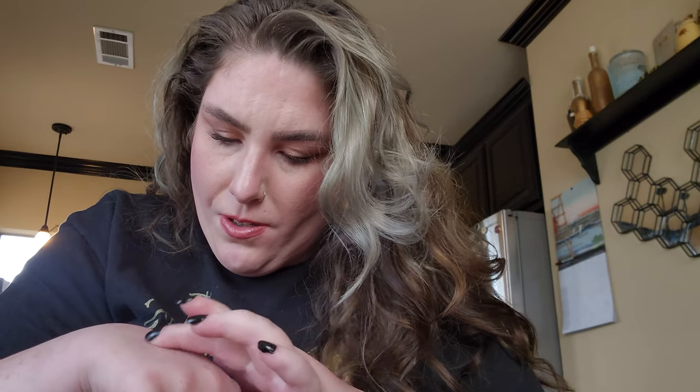Ooh, that's like the cheek pop color. That is supposed to be like rose gold. I don't know if you can see that in a swatch. Look at that. That's beautiful. This way the light hits it. That's pretty. That is pretty. And the component is, of course, very, very pretty. Very luxe. Nice, nice, nice.